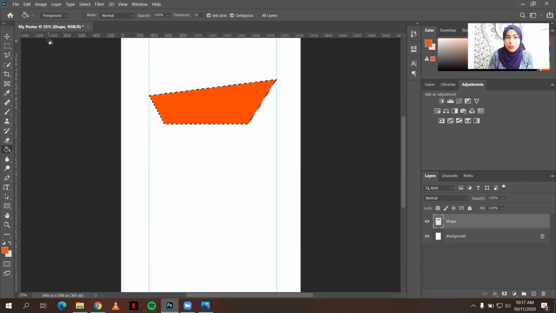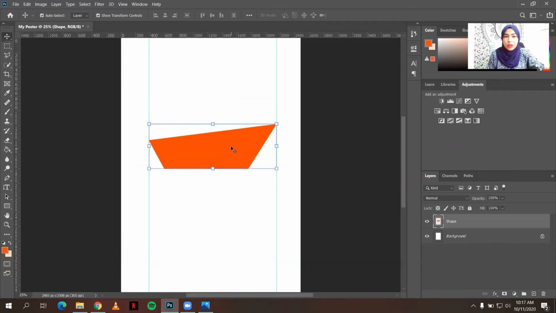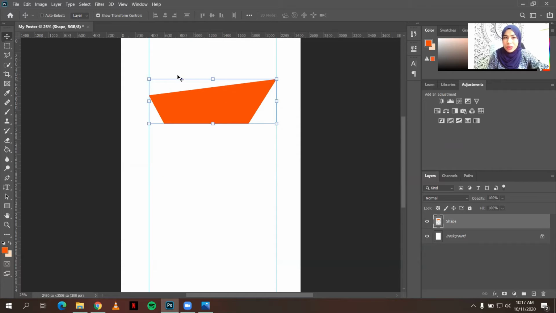Okay, so when I do that and I deselect tekan je ni and click somewhere else. So I will have the shape that I like here. Okay, that I created earlier. Alright, so kalau you nak gerakkan, you boleh tekan move tool and you boleh gerakkan. Okay, so yang benda bounding box ni is from show transform control. Kalau tak nak activate, you boleh switch it off. I've taught you this before. Okay, now, so I've created that shape.